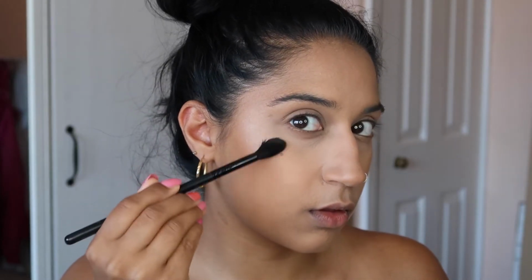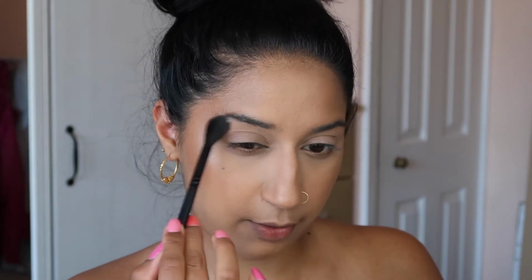Okay, so time for the highlighter. I'm glowing. And then I do my blush last because I like the blush to tie everything together.